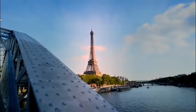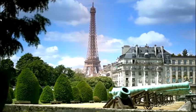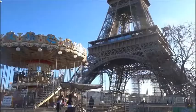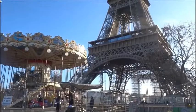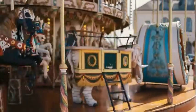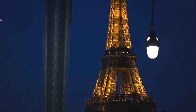The Eiffel Tower was supposed to be demolished after 20 years. However, the tower's usefulness during the birth of the radio and during the war years ensured that the structure would endure. Today, it stands as the most iconic symbol of France. You can either take the 704 steps or an elevator to the top of the tower. In addition, visitors can make reservations at one of the 2 restaurants operating within the structure.